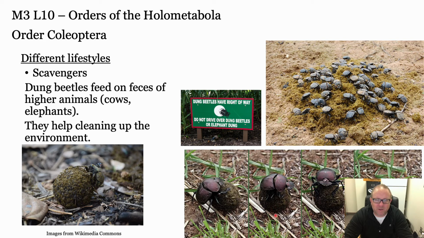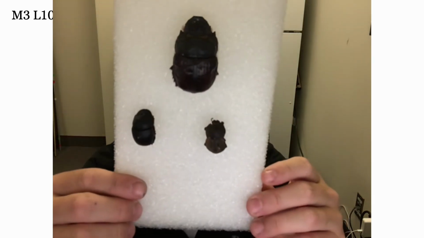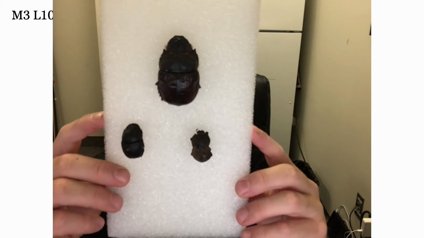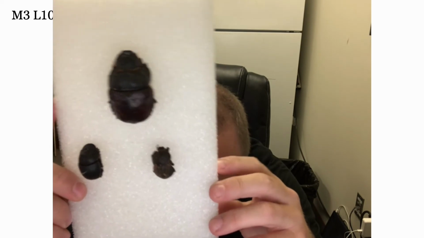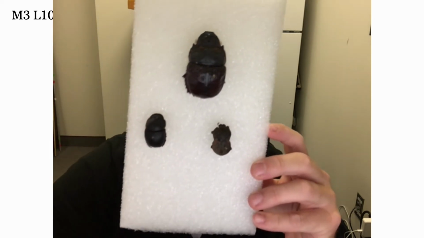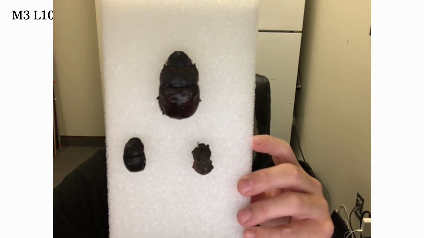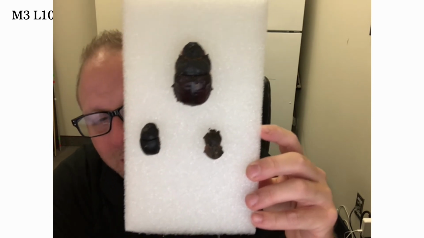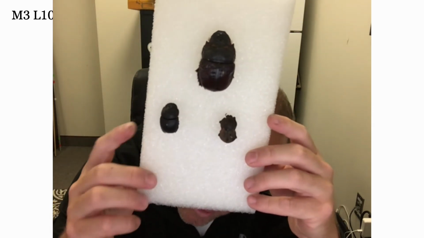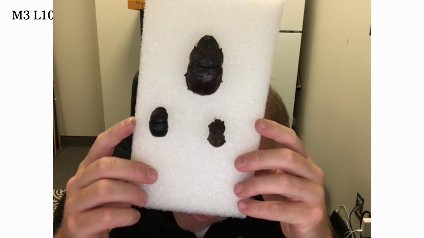I found a really cool one in Africa, but I was on a preserve and I couldn't keep it. But I got another one there. I'm going to show it now. So let's go right here. This top one here, I collected in Thailand in some elephant dung. We were driving along in the rainforest and I saw a big pile of elephant dung sitting there, and so I jumped out and started going through it, and bam, there it was. I got a few out of there. Really, really cool. Also got this little one over here from that same pile.